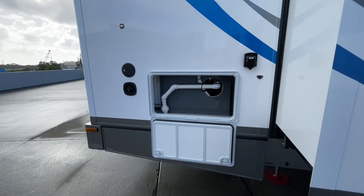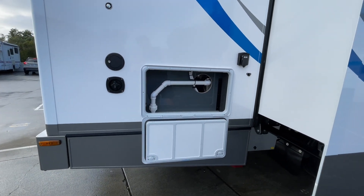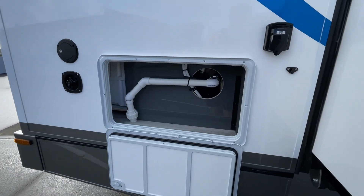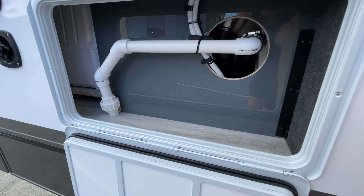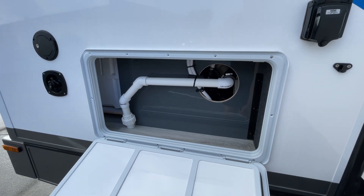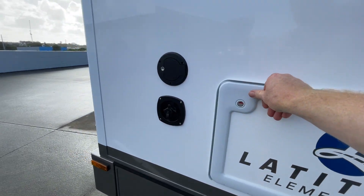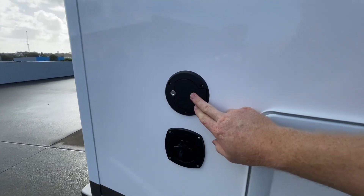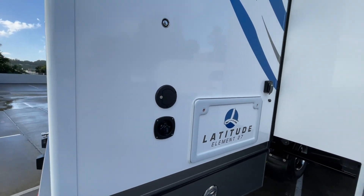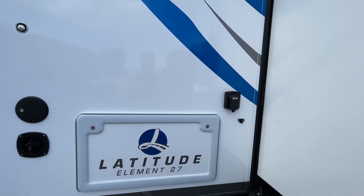Access to the back toilet area — if you've got a cassette toilet in your build, this will be the access to the cassette. This one has the marine flushing toilet, but we still have the access door there for serviceability, and it's a handy spot for hand sanitizer, gloves, and that kind of thing. You've got your water filler to fill up 310 litres of fresh water, and the T-arm pressure point, conveniently located on the side. The power inlet and all your service hookups are in this back section.